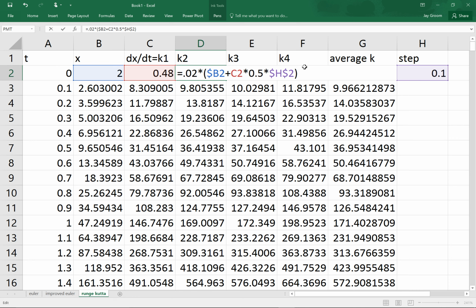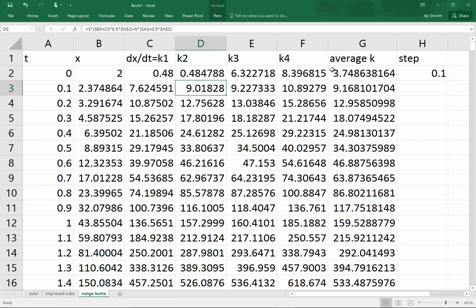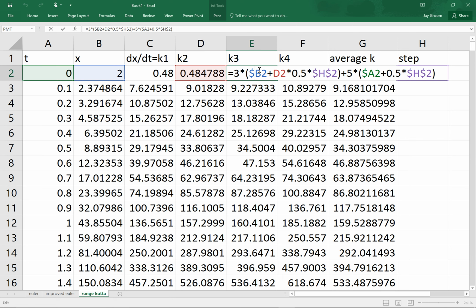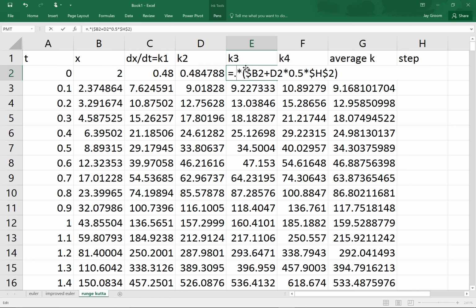Times parentheses, 14 minus, and then I'm going to copy this thing, Control C, Control V. Voila. That's done. I'm going to do the same thing here. I'm going to get rid of this T part because I don't need it. I'm going to change this to 0.02 times that times parentheses 14 minus, and again I'm going to copy this.